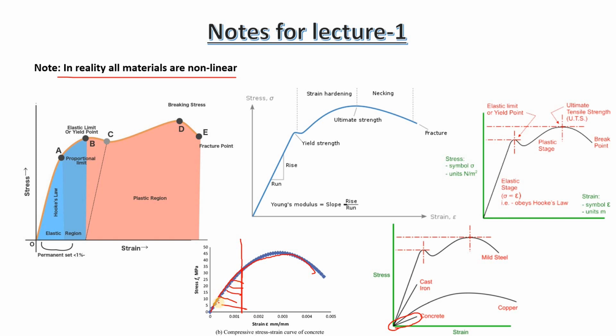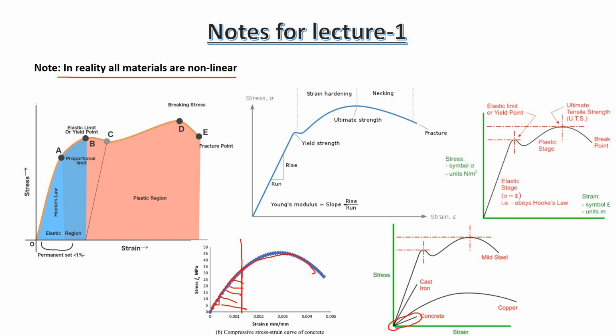When will it be linear? If I take a small portion, like this particular small portion, then this part can be considered as linear. But again, this is just a consideration. This is actually non-linear, even if it's non-linear only on a very micro scale. So that is also an assumption that we take, that it is linear, but it's actually not linear.